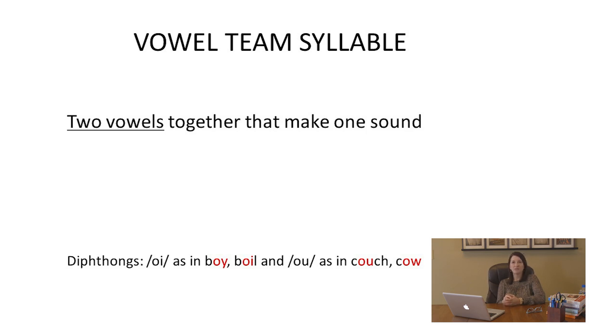So another thing to keep in mind, diphthongs. Those are the vowel teams oi and ow, because when we say them, we glide from one sound to another with our mouths. We have to move our mouth to say it, ow, oi, and some kids might hear two sounds there, so I want you to be alert of that, and that's why you might see some spelling words that way. Just those two are diphthongs.